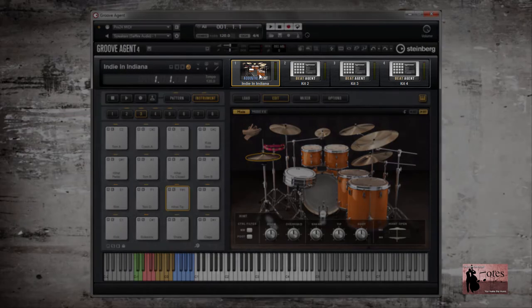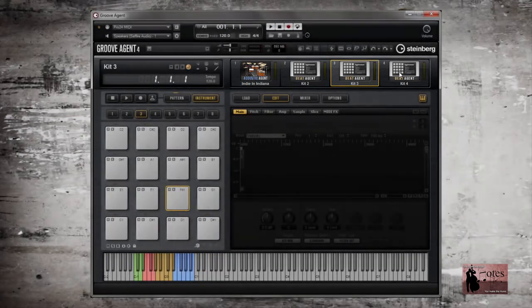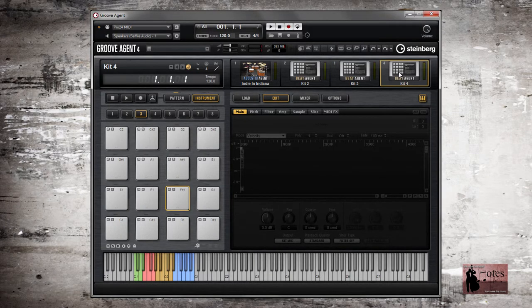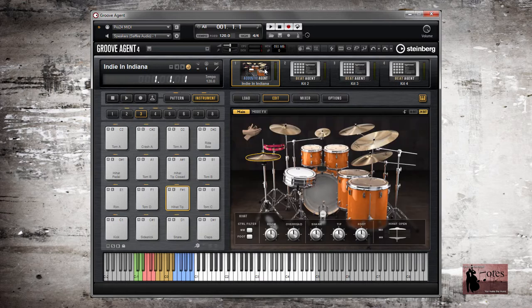Moving along horizontally to the right, this is the kit rack area, and as you can see we can display up to 4 kits here. Whilst this guide to Groove Agent 4 runs, I will predominantly only be using one of these selected areas, running one kit, but of course we can double it up, or triple it up, or quadruple it up if we need to, meaning you can run 4 different instances of what are known as agents. You'll see what I mean as we progress. But essentially this area contains information about a particular kit that is in use.